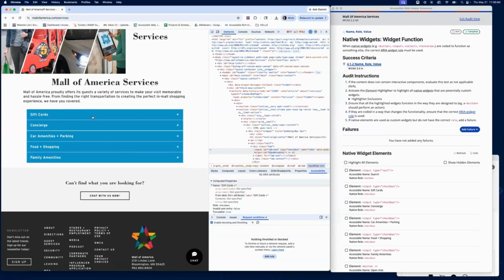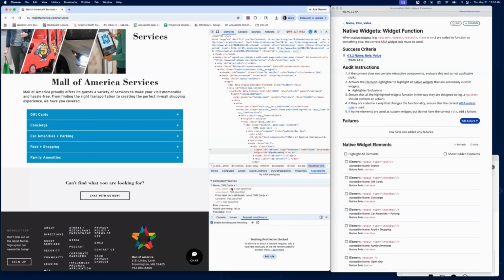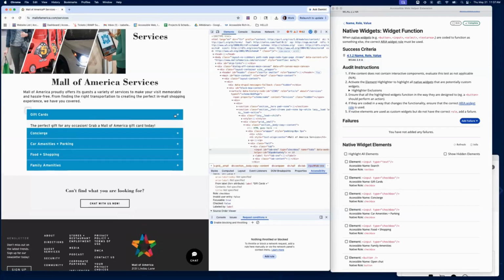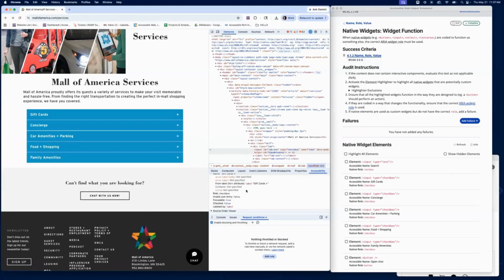You want it to be communicated that, hey, this component can be expanded, and if you click it, it's going to show more content. Or if you don't click it, it's going to be closed, and it's currently in a closed state. So that's the big thing we're looking for with this design pattern. Because none of that is getting communicated through its role of a checkbox, it isn't really a good design pattern for this. Although it works visually and the user can understand what's going on, programmatically it's not conveying its role and state to the user.